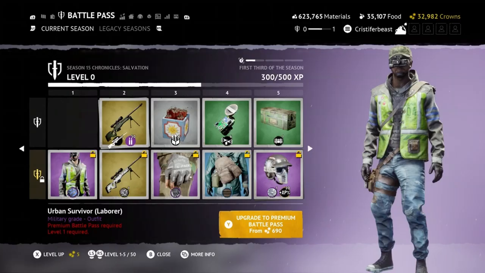Starting off with the first outfit you'll see in the Battle Pass, the Urban Survivor outfit. It looks like an old construction worker's outfit that was scavenged and modified slightly. But that's really all I can say for it. It's a construction outfit. That's all I got.